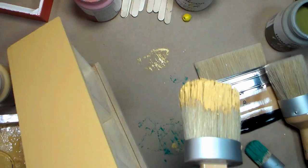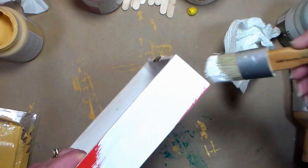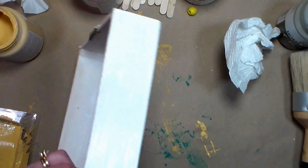Home Decor chalk paint is so great for updating old frames. This one I bought at the dollar store a few years ago, and I wasn't crazy about the red paint job, so I'm going over it with some white. It is so easy to cover these old paint jobs, and I'm going to be showing you a fun distress technique on this frame in a little bit.